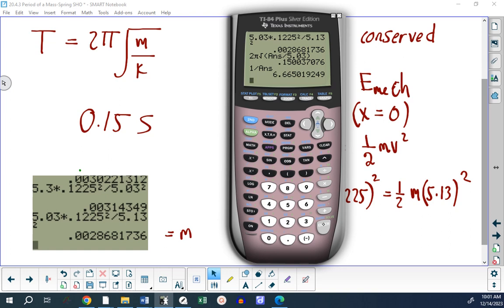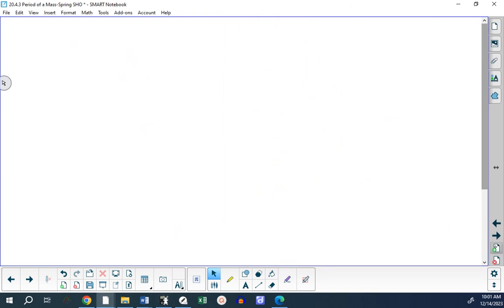Okay, so we're going to do a quick demonstration, and we'll do some calculations together. I have 2 springs we're going to do this with. We have the spring with a tiny spring constant, and we have the spring with a larger spring constant. They were the springs we were looking at a little while ago. And what we're going to do is calculate the spring constant using Hooke's law.